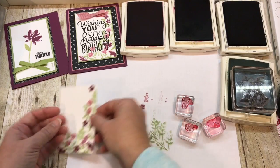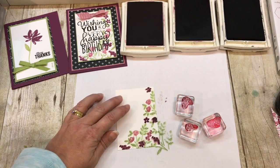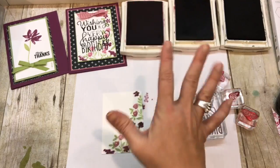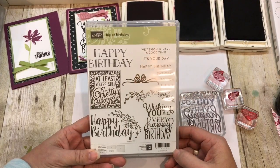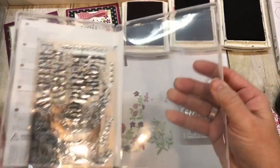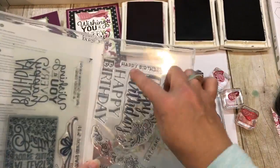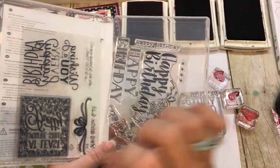Okay, now that we have all of that done, we need to stamp our sentiment. And the sentiment is from a new stamp set in the Occasions catalog that I love. Except we have to have a debate. I would love to hear what you think about this. It is this stamp set, Big on Birthdays, and I love it because the images are huge. Okay? Huge! Which is kind of fun. So you can see they're just so big. It'll cover up a big hunk. So it's great for a fun background, and then you stamp this over the top.